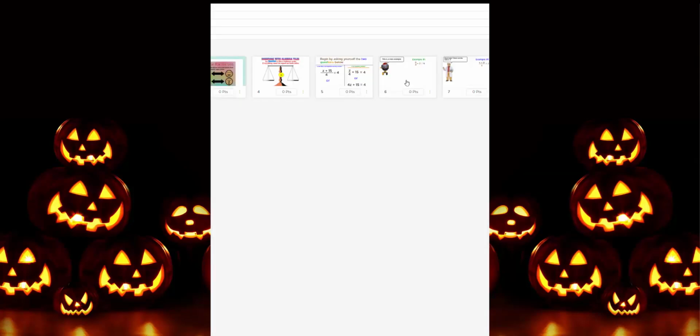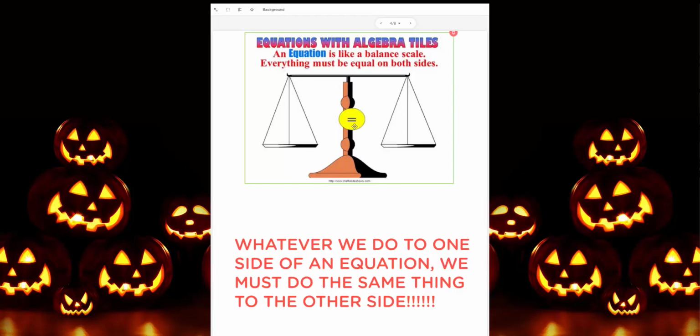Okay, an equation, ladies and gentlemen, is just like a scale where everything is perfectly balanced. Okay, just the way Thanos likes it. That double-edged knife that he had in Infinity War, perfectly balanced as all things should be. We do not want to tip the scales. Okay, if we do not follow the rules of equations, we will end up with something that is no longer balanced, and we will end up with the wrong answer.